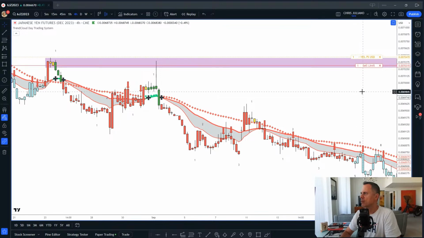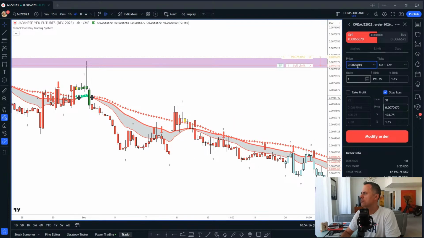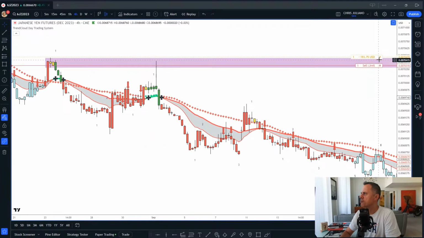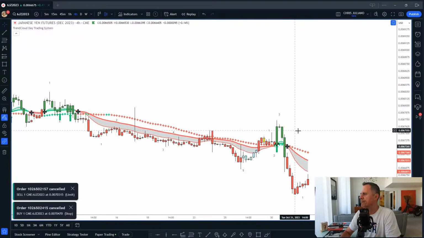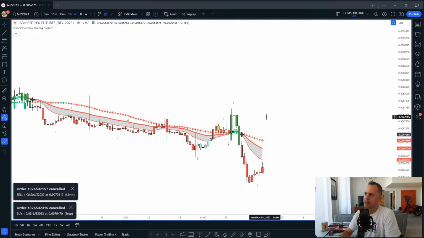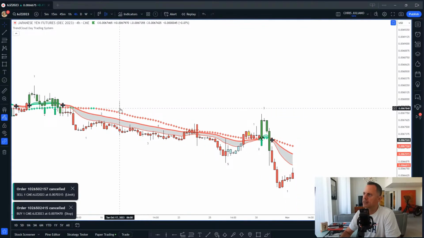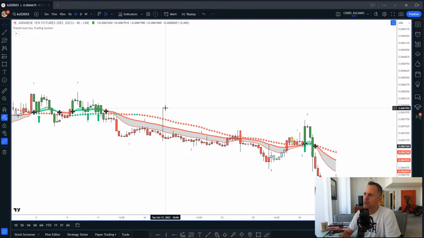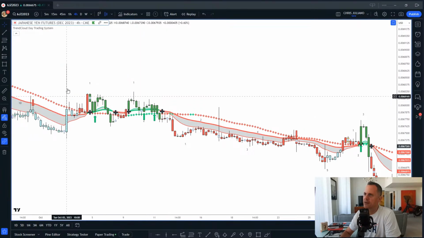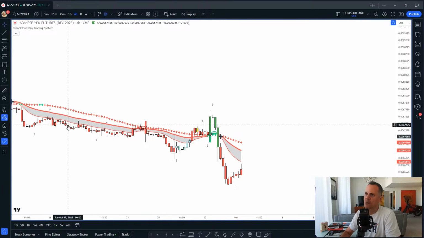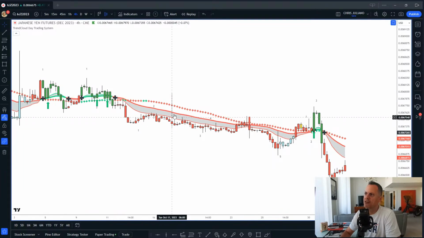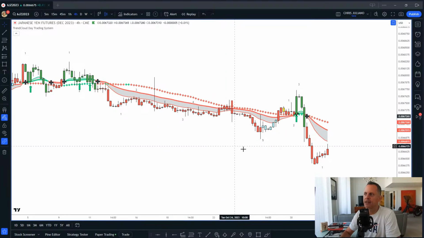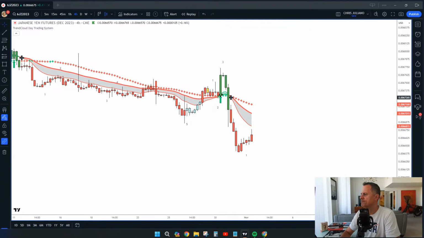But this is the story with the Japanese yen. Very interesting instrument to hunt. Okay, so it might do that, but this thing here went all the way up into here. So that's what I don't like. I'm waiting for that crazy candle, right? Boom. I'm waiting for that spike candle, that bearish spike candle to happen again. And then I'm shorting this sucker. That's what I'm after.